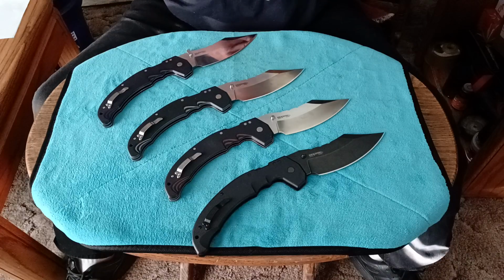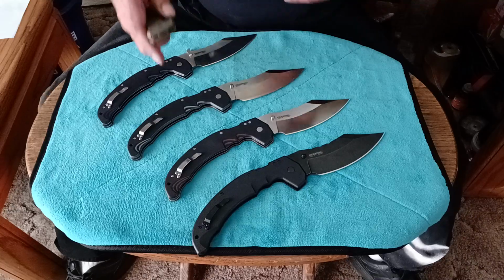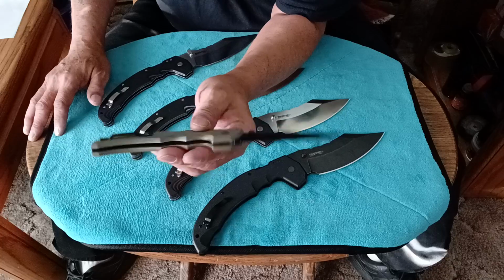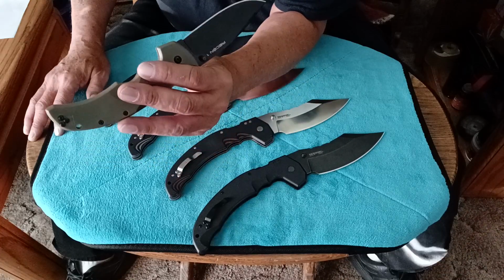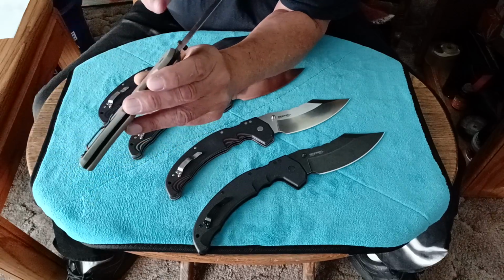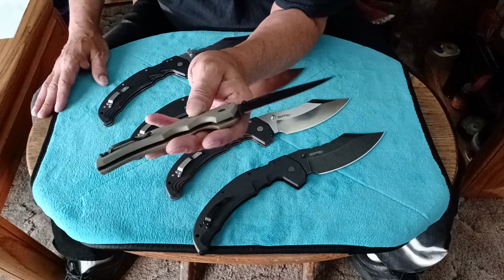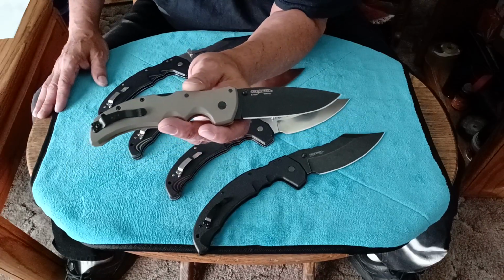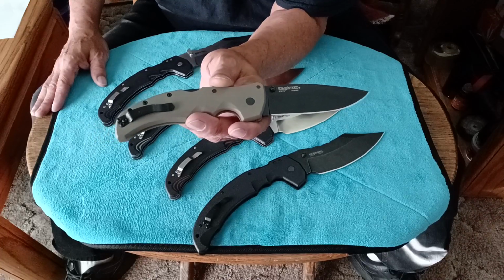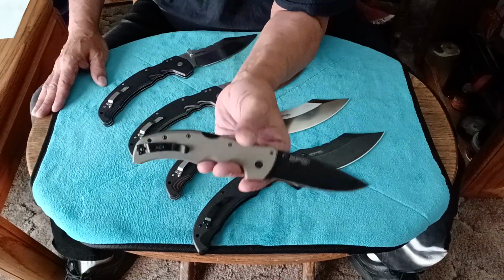Because the knives that I carry, like the ones that you see with the 4-inch blades, like this one, my EDC folders, I use these at work. I don't want them to have messed up blades. And sure, you can resharpen it, but it won't look like the stock finish on the stock blade. I like to use the stock edges until they go dull, and then I resharpen them. But I don't intentionally just dull them out just for people's entertainment. I don't do that. I use my folders, people.